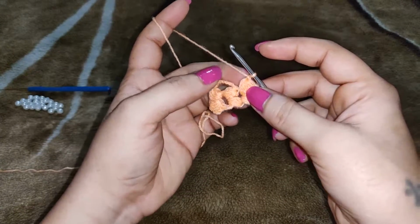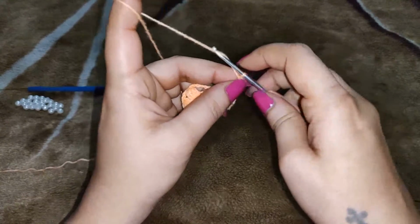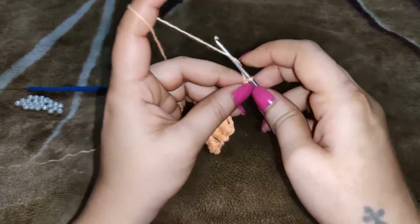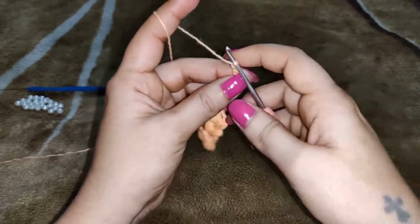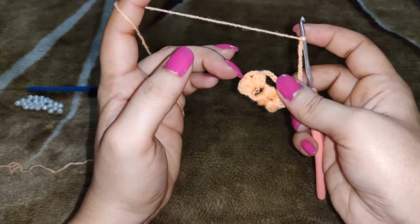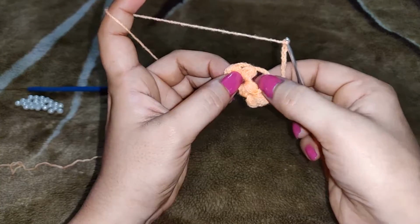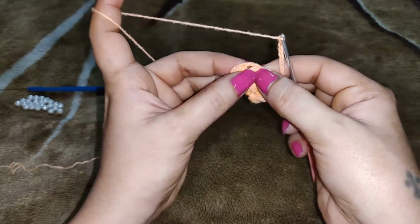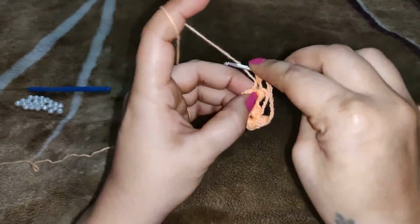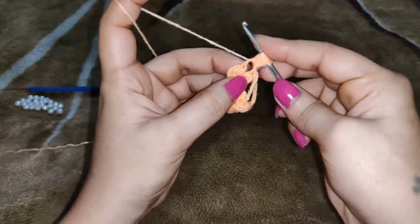Now you need to chain 12. 1, 2, 3, 4, 5, 6, 7, 8, 9, 10, 11, 12. Now you directly go to the chain space in between the 2 puff stitches, your last 2 puff stitches in this chain. You don't work this chain, you skip this and you go to the chain 2 space. Now in that you work your first puff stitch, 2, 3, 4 and 5.